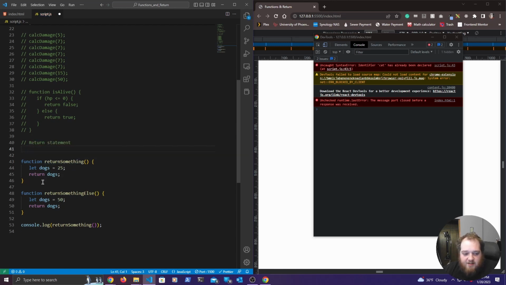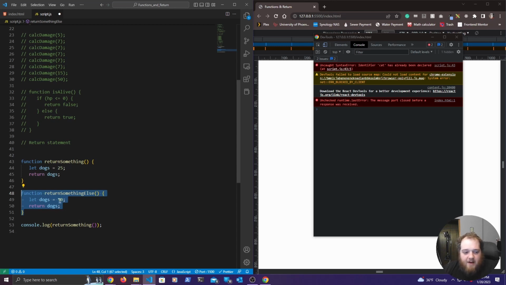But with functions, I can define dogs inside of this function, and I can define dogs inside of this function. It's like its own little wrapper: everything within this function stays within this function unless you return something outside of this function. And even then, it just gives you a value, not any variables.